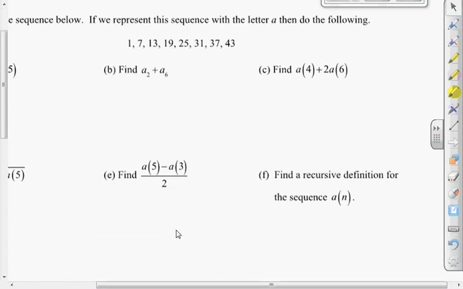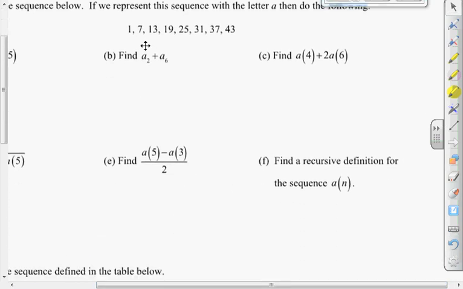So let's first start with the first term in this sequence, which would be a 1. So we would write a sub 1 is equal to 1. And I'm getting that right here from the sequence that's given. Okay, there's our first term, a sub 1. The rest of the definition comes from what we need to do to the previous term to get the next term. So we would say a sub n, which sequence a for any term number would be equal to, well, we see that we are adding 6. So we need to add 6 to the previous term to get the next term.